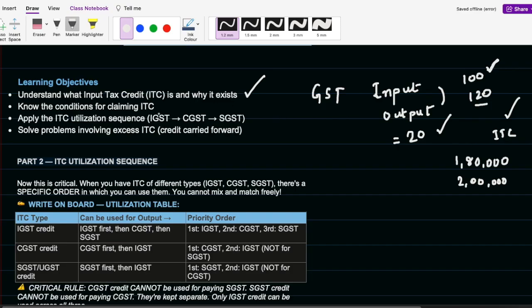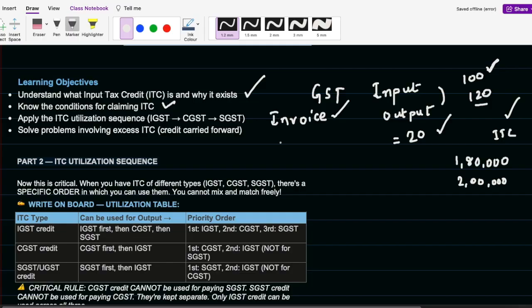So there are a few conditions to claim the GST. First of all, you should have a GST invoice, a tax invoice. If you have done some transactions, you might have seen that you get a GST invoice over email, right? So that should be there. First of all, the invoice should be there to claim that. If you do not have the invoice, gone. If you do not have the invoice, you have to pay it one more time.